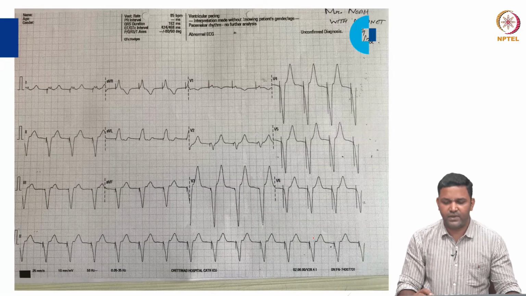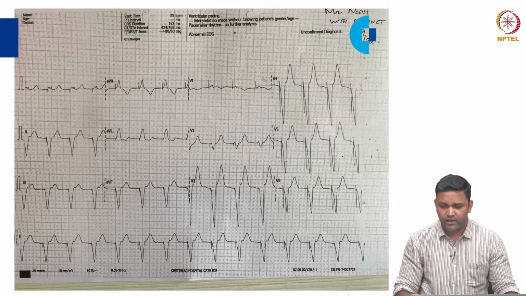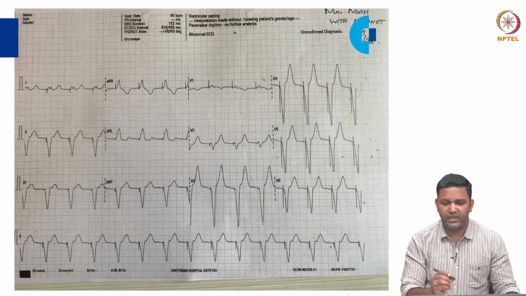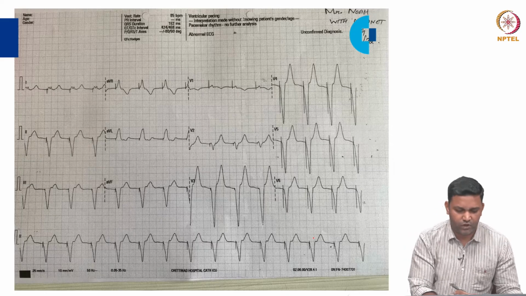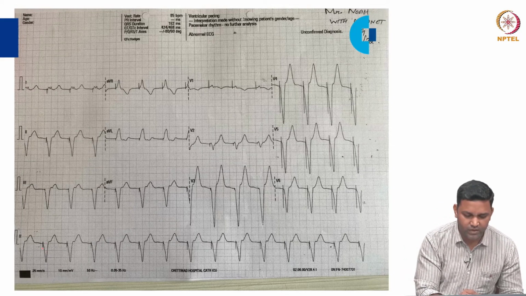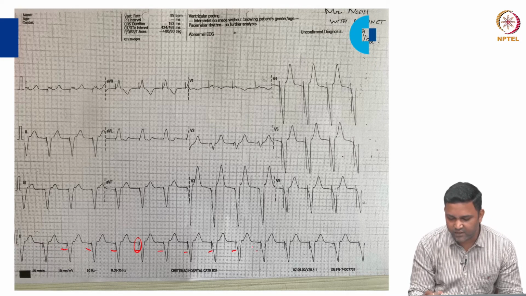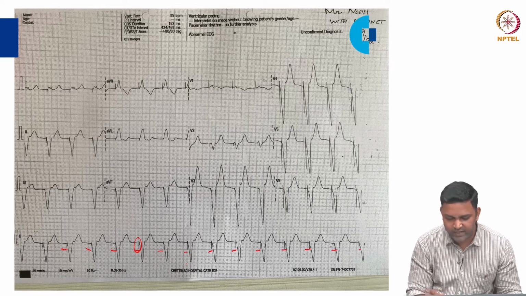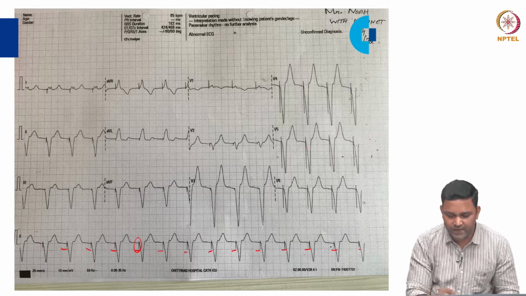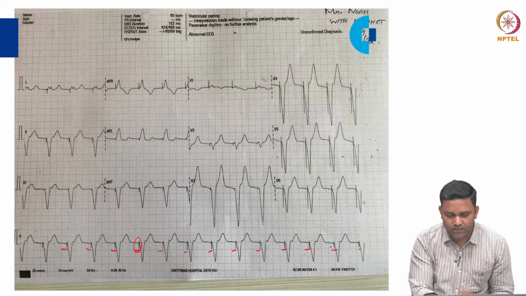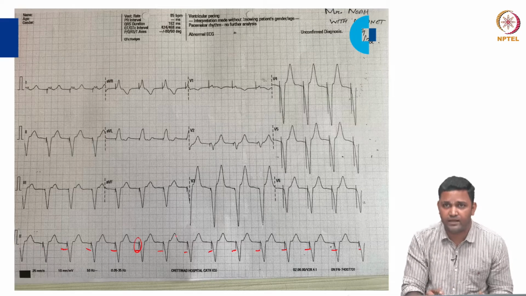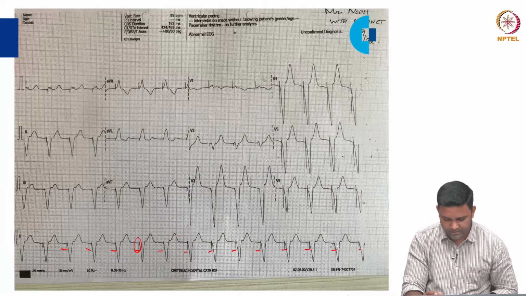So you can see this is a patient with a VVI pacemaker with a magnet. Almost all the QRS complexes are preceded by a small pacing spike. The small positive inflection you see is the pacing spike. All the QRS complexes are of the same morphology, that is the LBBB morphology, and all are preceded by a pacing spike. So the pacemaker is in magnet mode, that is the asynchronous mode, and it has caused this.